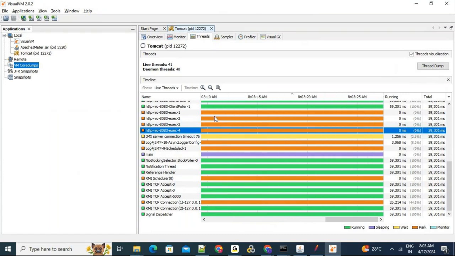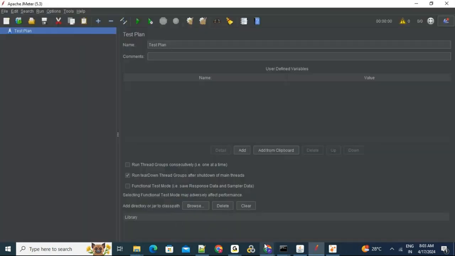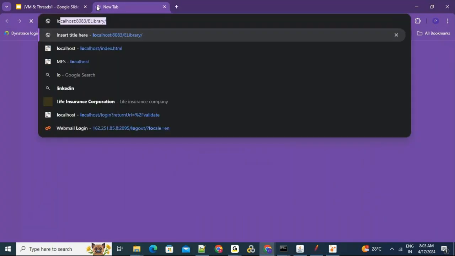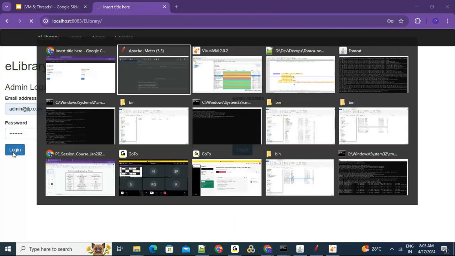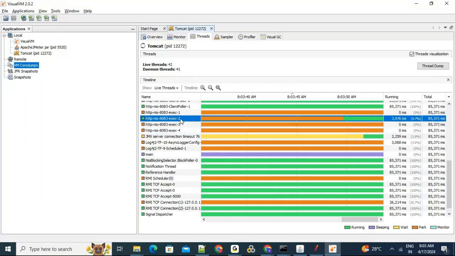Now let me check whether the application is working fine. I'll open the localhost 8083 library and then log in. The moment I log in, I'm sending a login request. Now you will see one of the threads picking up the work. Executor 2 picked it randomly.